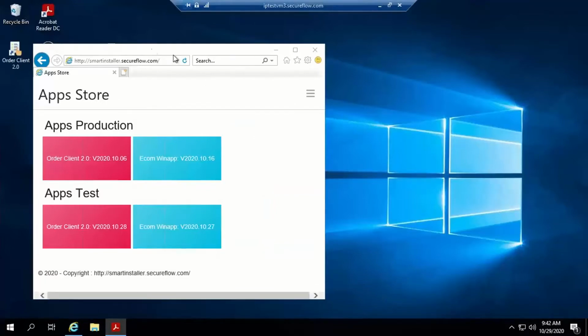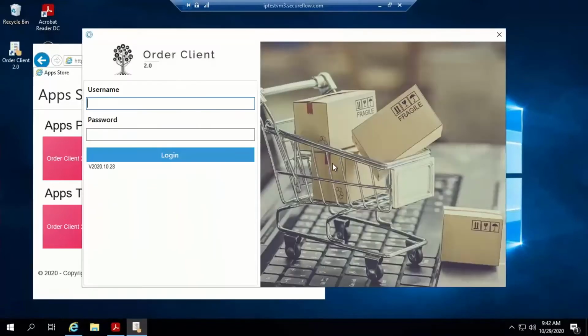Once it is installed, there will be an icon on your desktop and the application itself will open. You'll always be able to see what version you are running. As new versions come out, the version number will update with those new releases. The big feature of the new order client is that there are auto updates that install automatically.